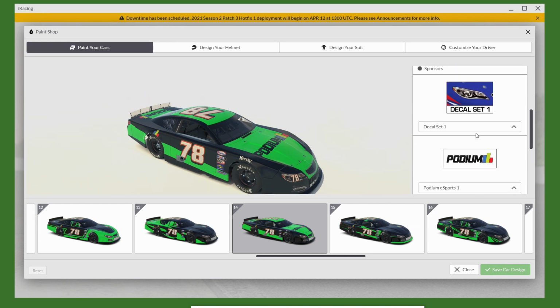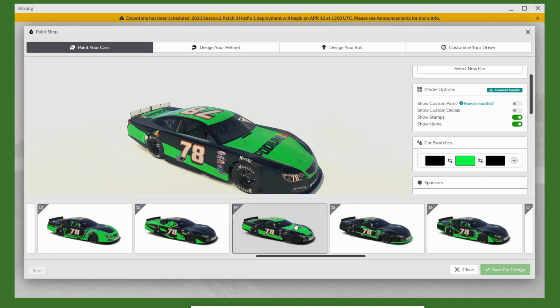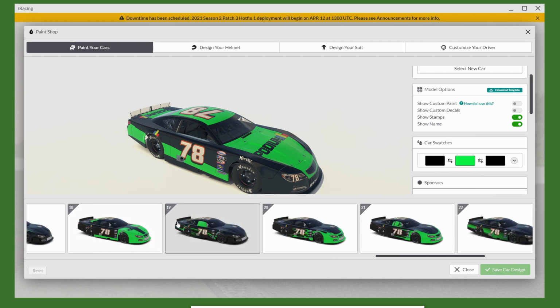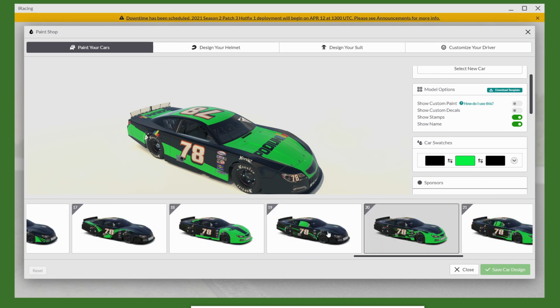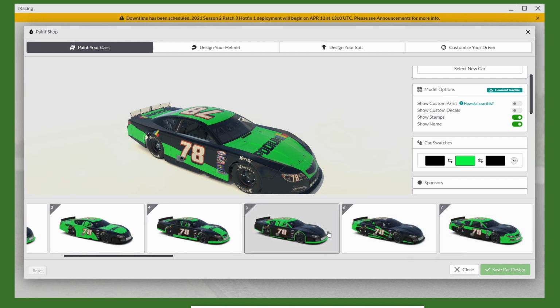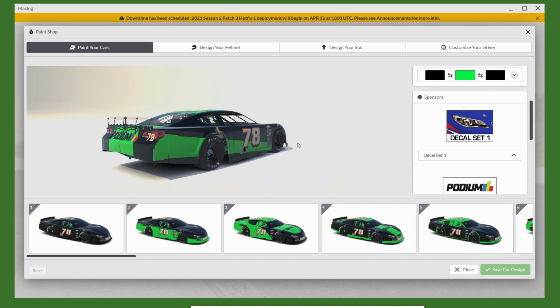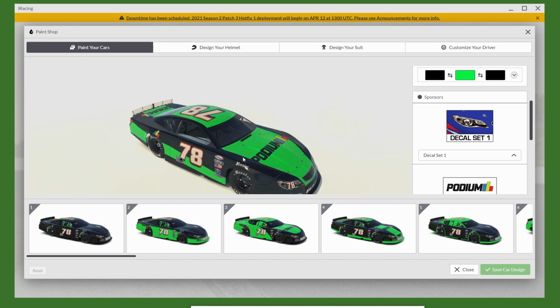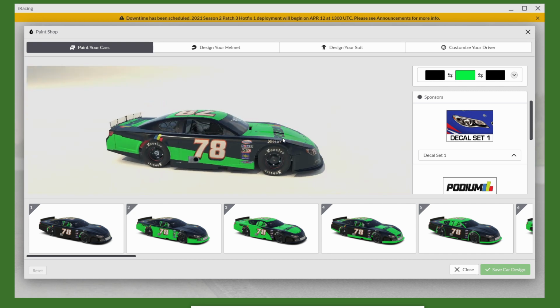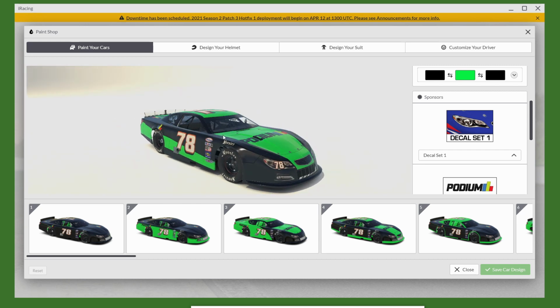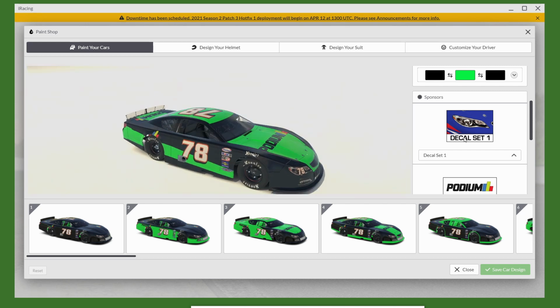But overall, the actual paint features are still pretty limited. So coming down here, much like you'll see in Trading Paints, you basically have a bunch of stock paint jobs that you can pick from. And then from here, you can change those colors. So typically what I do is I'll come in here and make the iRacing editor match my base paint job. This is the base paint job that I run in Trading Paints, so that if for some reason Trading Paints does quit out on me or something weird, my car still roughly looks the same. It's just not my sponsors and logos.